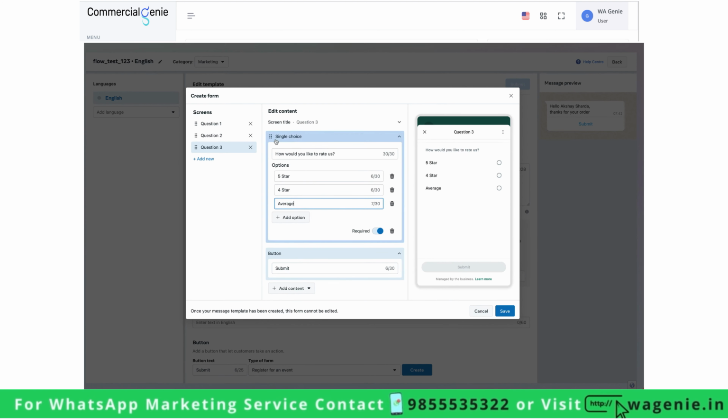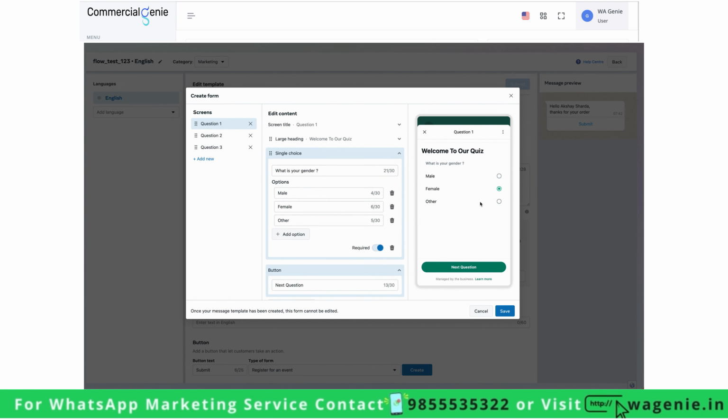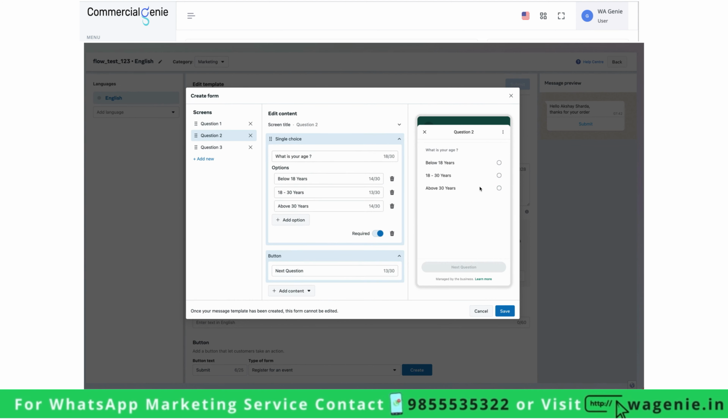And then so you can check all of your various screens here and then click on save.